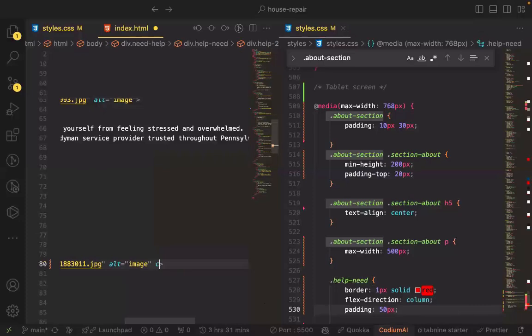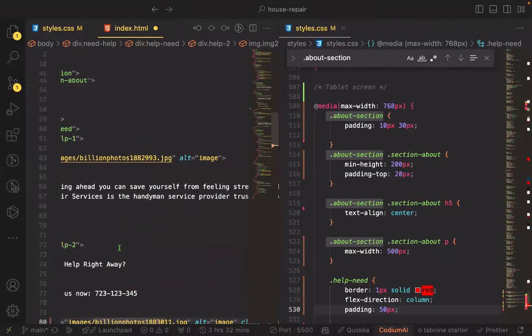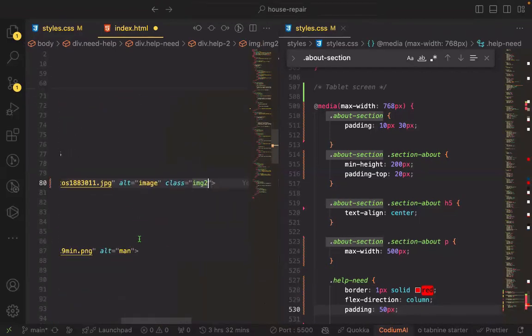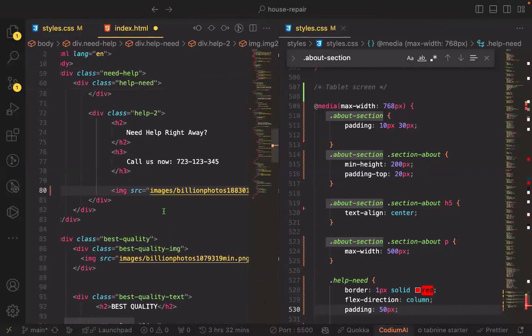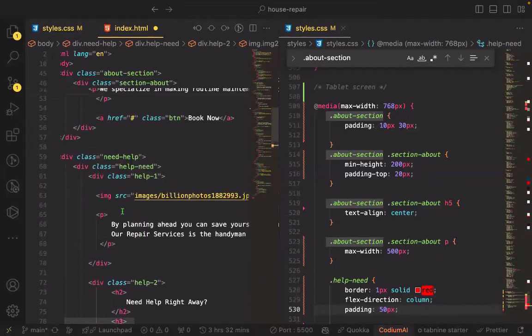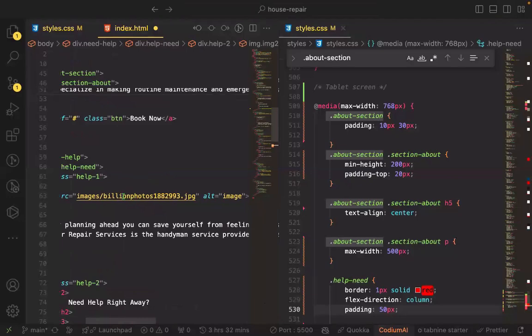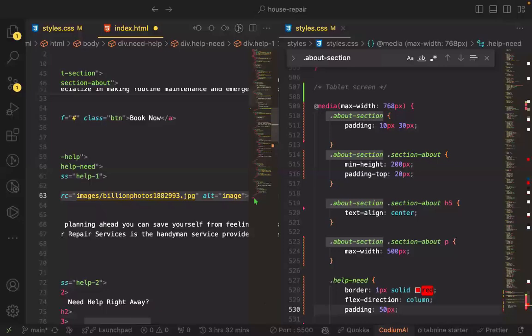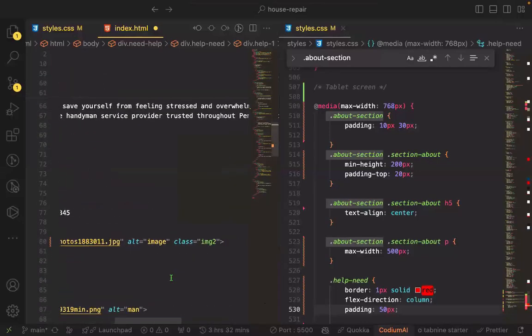Yeah, go ahead. The size of the image on the first one is different from the one down. So are you going to give it an exact size for the first and the second one? Well, the images I'm using are the ones I downloaded. One is just bigger than the other, which happens sometimes. I just wanted a working design, so I downloaded different images. The image is from, I think, Billions Photo. The design is going to change on a larger screen, so let me just use the same image for it.